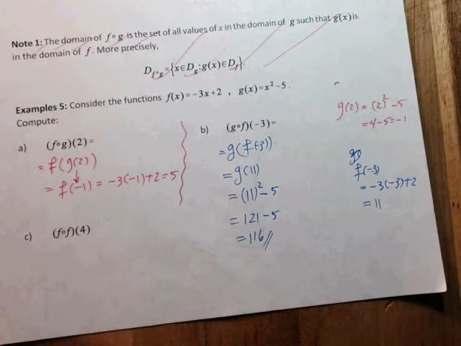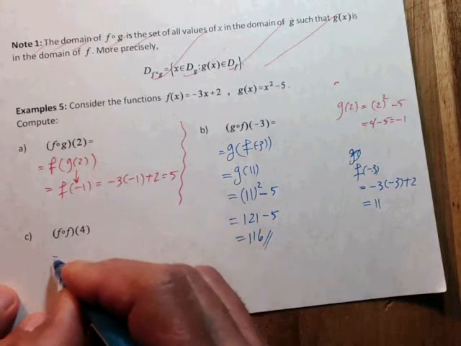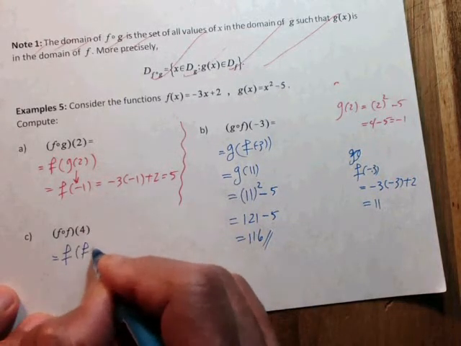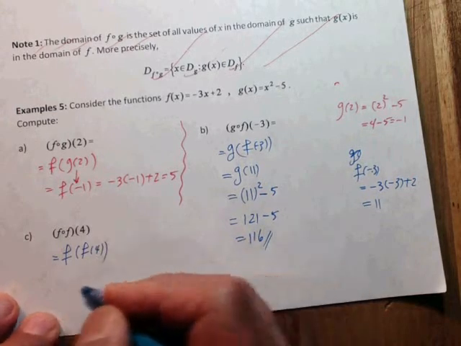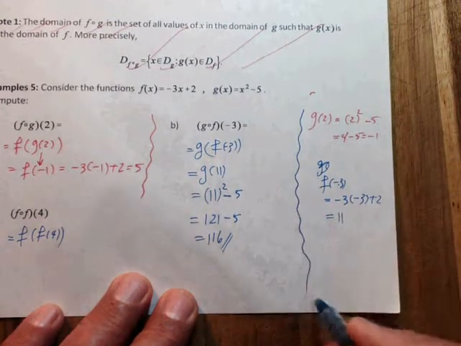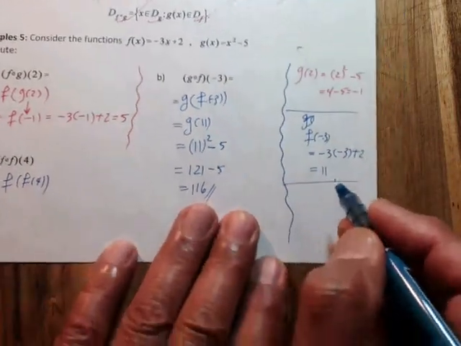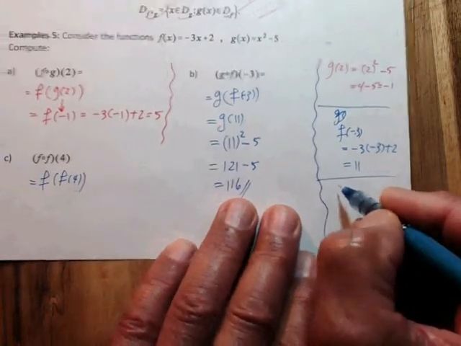f of f at 4, you see, you use the same function twice, composition of a function by itself. So by definition this is f of f of 4. So I need f of 4. So if I go to the margin, let me separate this margin here. I need f of 4, you see.